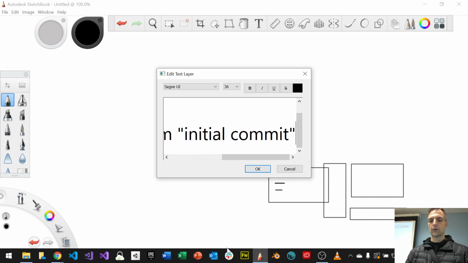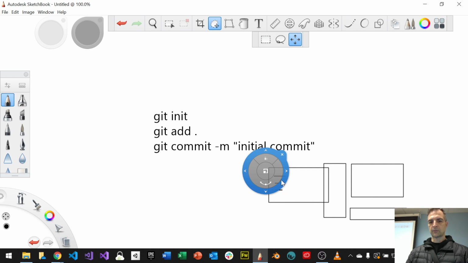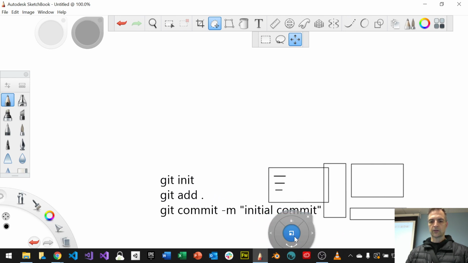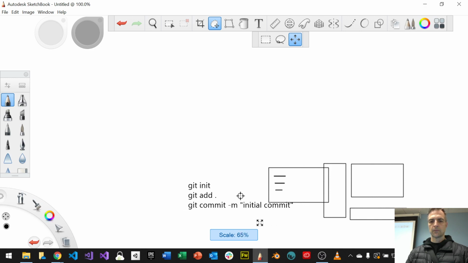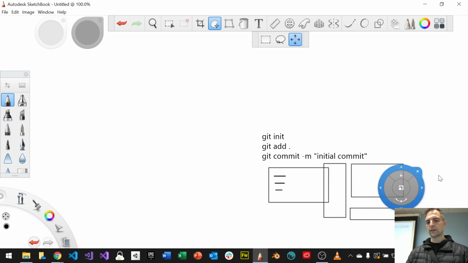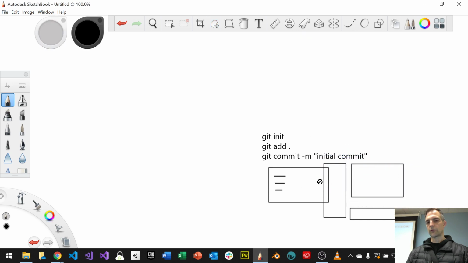Okay, and if I'm going to press OK, I'm going to have that. Those are my basic commands that I'm going to issue. I'm just going to make that a little smaller. And you type this into your terminal window. So that's the stuff to get things going locally. So it's the first commands.